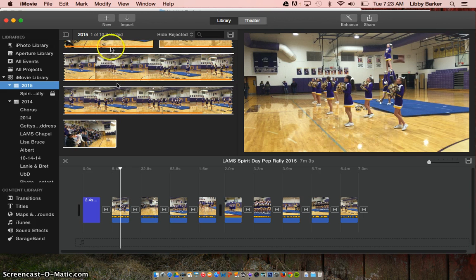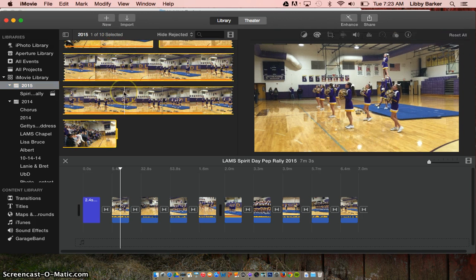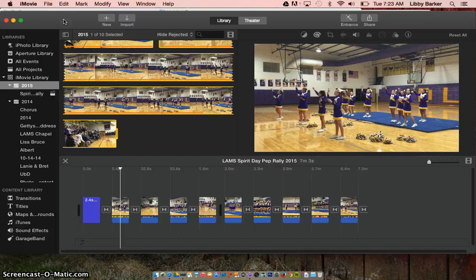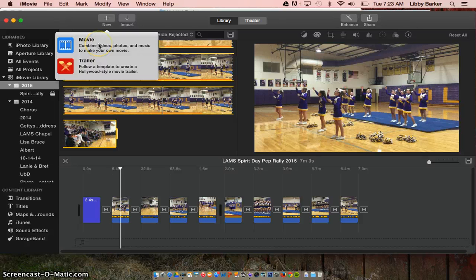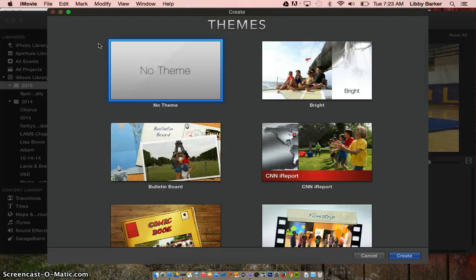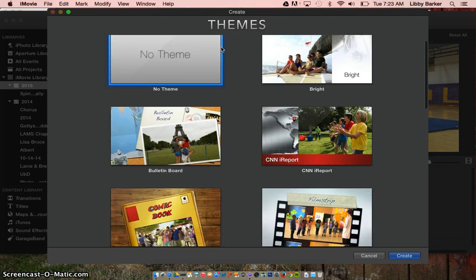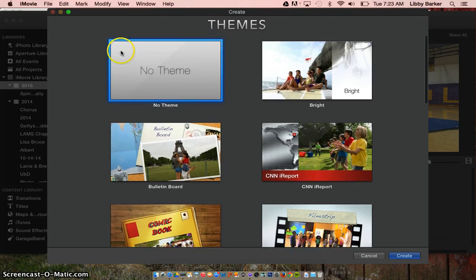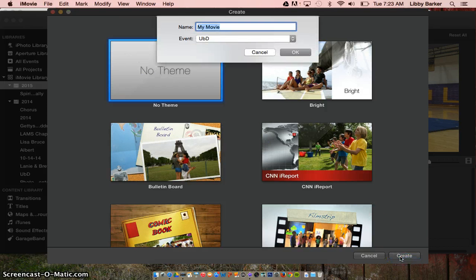When you open, yours will be blank because you've never started an iMovie on this computer before. So you're going to first start off by saying New and then Movie. Choose No Theme right now while we're doing all of the features specifically towards the habitat. So choose No Theme.